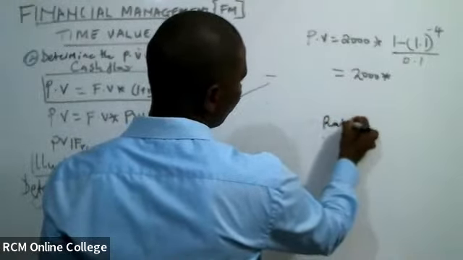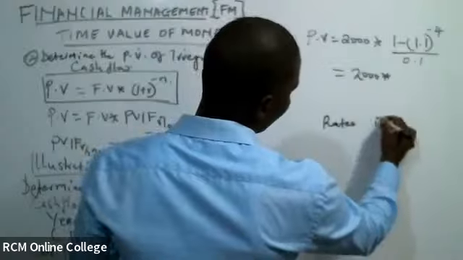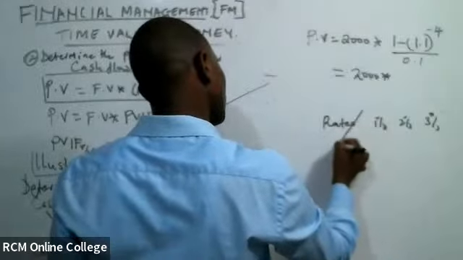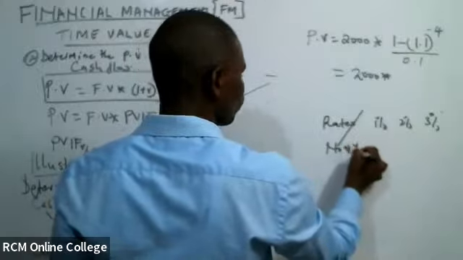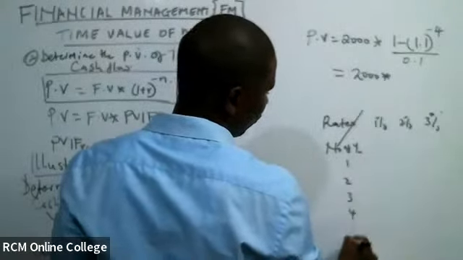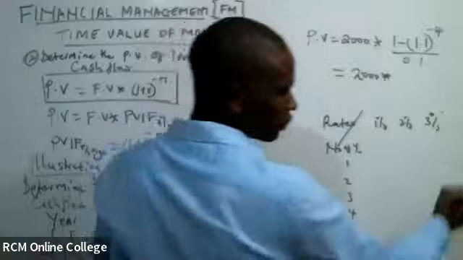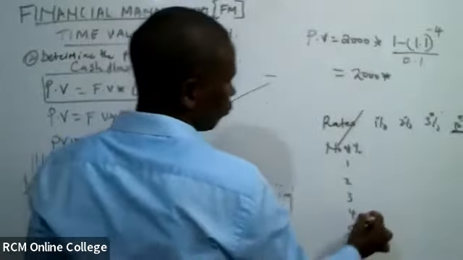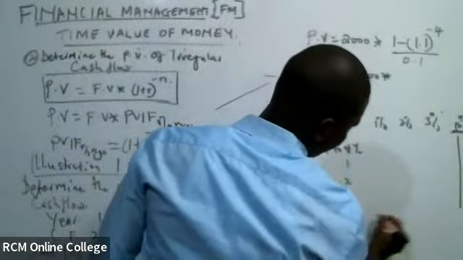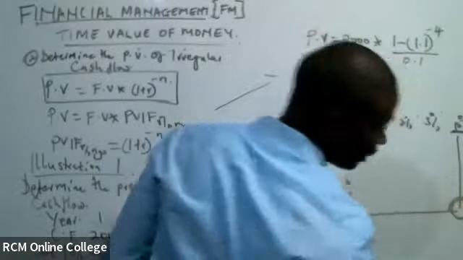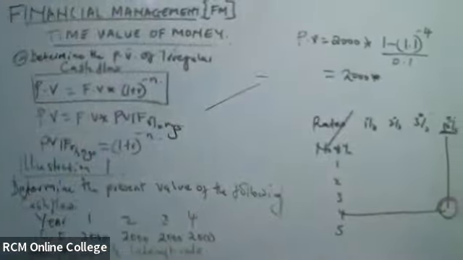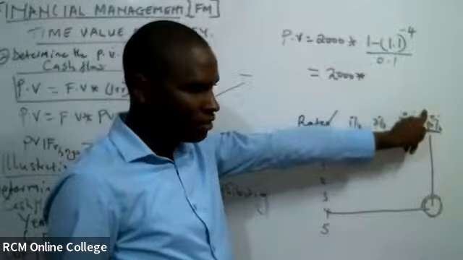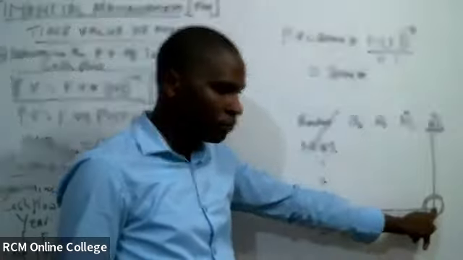Tutapatana na rates ziko in a row, rates 1%, 2%, 3% like that, and then tuko na number of years. So number of years: 1, 2, 3, 4, 5. Now, if I want to read the rate, I just come here. This is 10%. I read 10%. How many years? 4 years. Where they intersect, that is the value I need to read. Hiyo ndio value nasoma. Unaona? Tumia table, hiyo ndio value tunasoma.